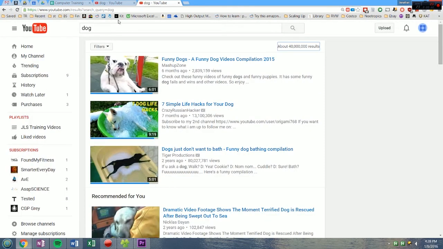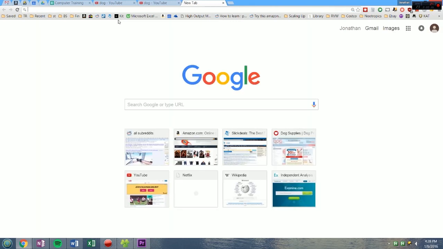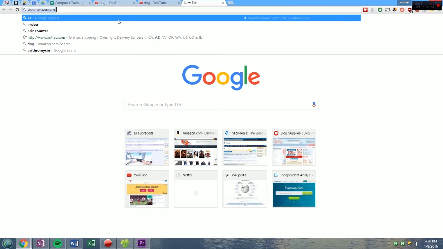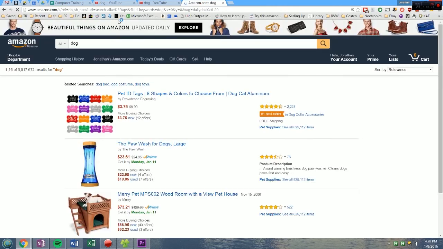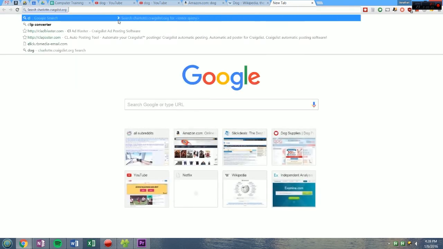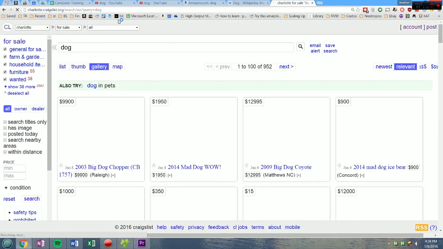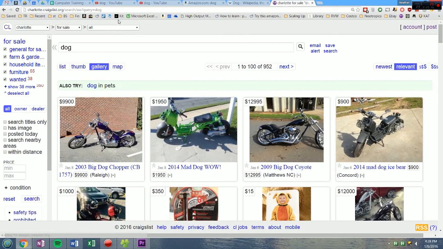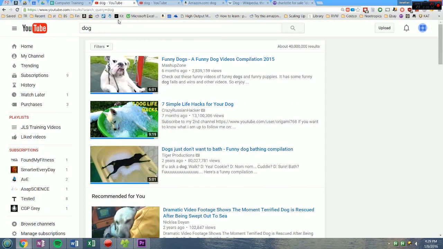The same thing applies to a whole bunch of other websites that I've installed. I'll show you how to install websites. But let's say I want to search Amazon, type in AZ, good to go. It's going to search for it. Type in Wikipedia, it's going to search for it. Going to try Craigslist, searches for it. You can do this for any website. I have it set up for probably 10 different websites that I search regularly, but infinitely faster than going to the website and then searching.